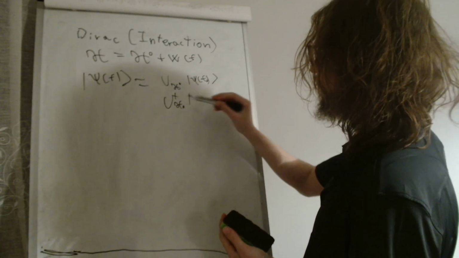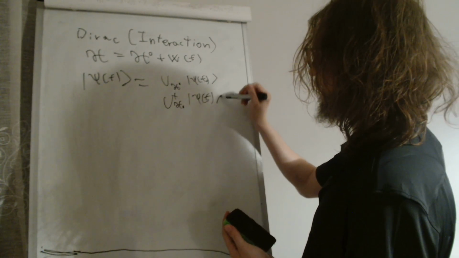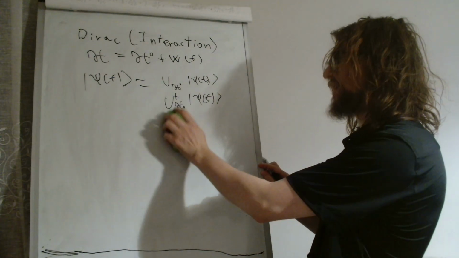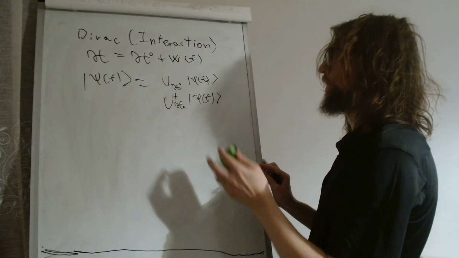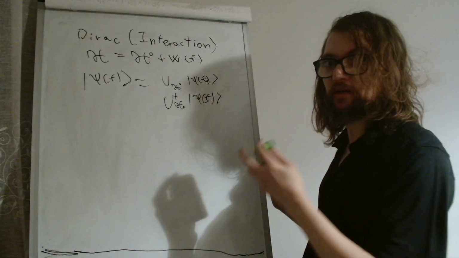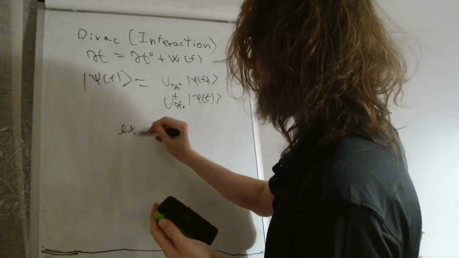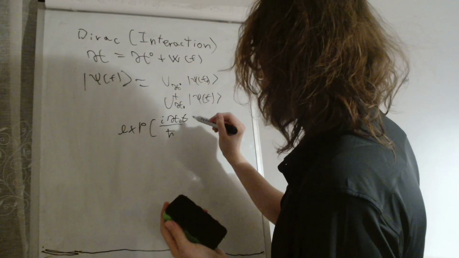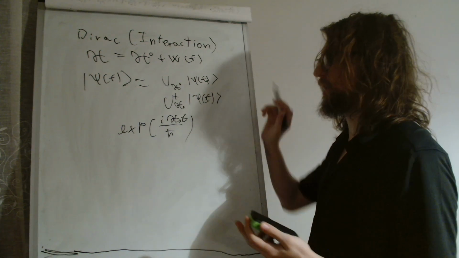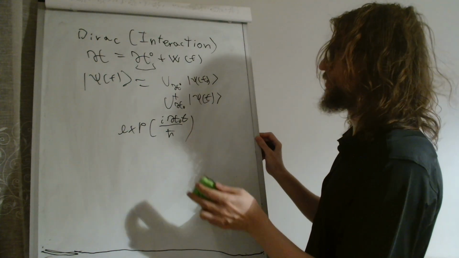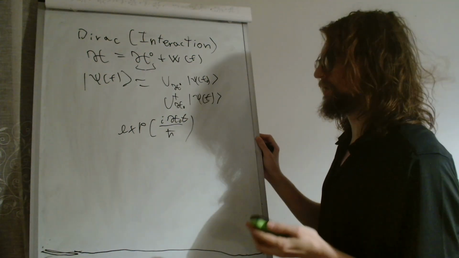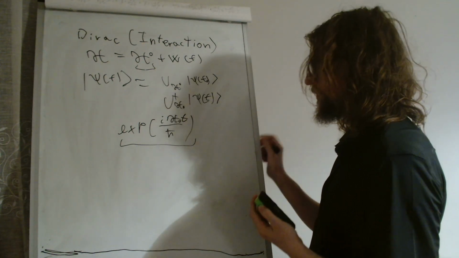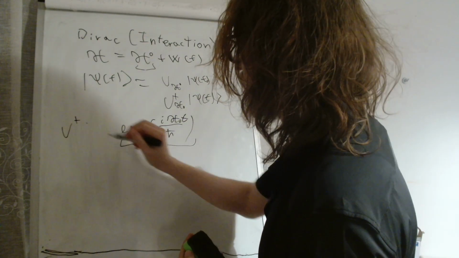U dagger to psi(t). U to psi(t0) and U dagger to psi(t), and U dagger relative to H0, not to the whole Hamiltonian. So U dagger will take the simple exponential form e^(iH0 t/ħ), because H0 is time independent, so we can factorize the Schroedinger equation with H0 and we will have this simple time-dependent factor. So this is U dagger of t.